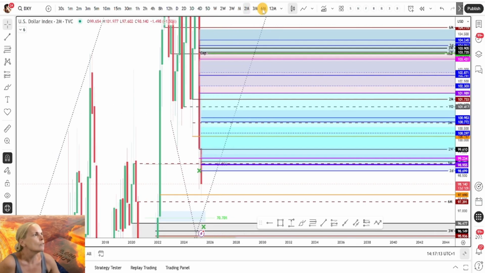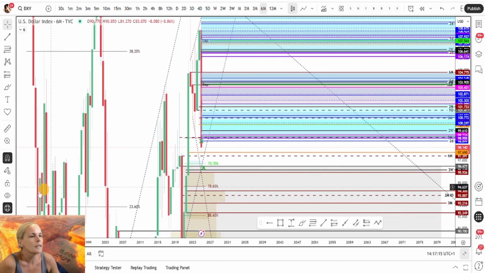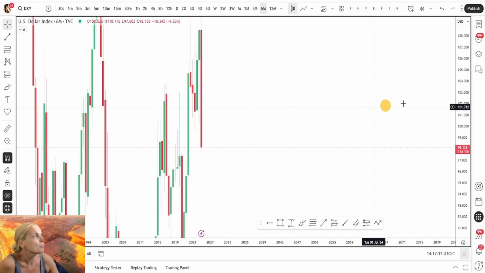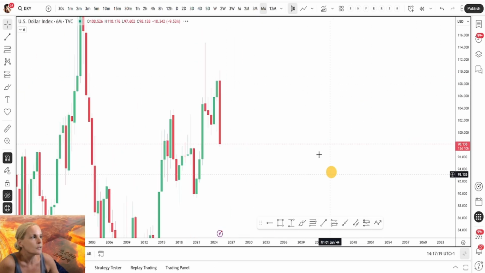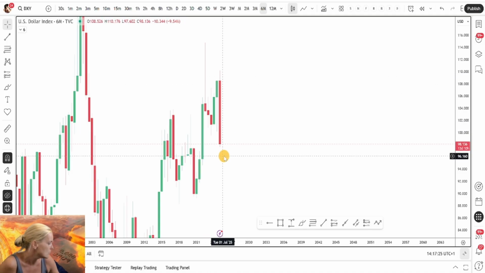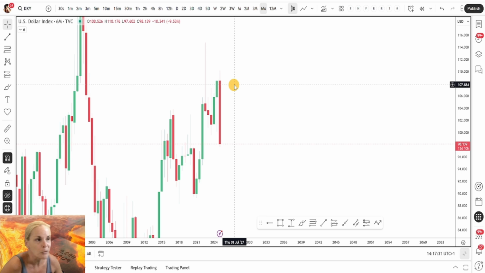So let me have a look at what we have here. We've got the 6-month close coming up, so that's going to be interesting. At the moment, we are going to close below this consolidation. And we do have 13 days left, so we might get some change between now and then. It can very easily recover in 13 days if something major happens.